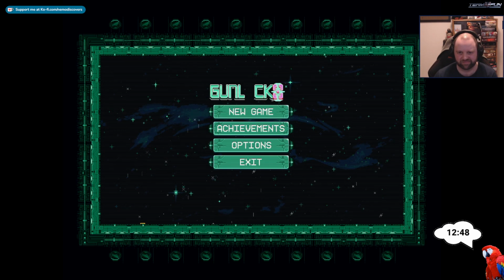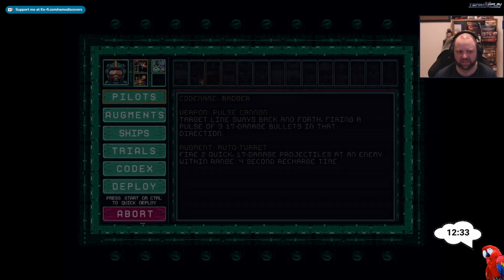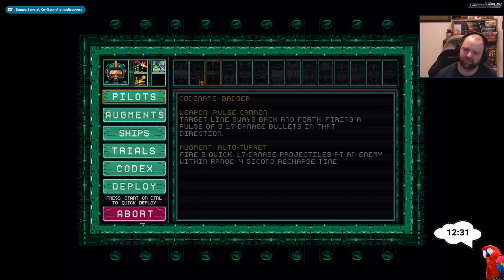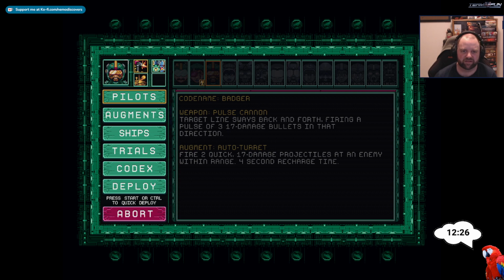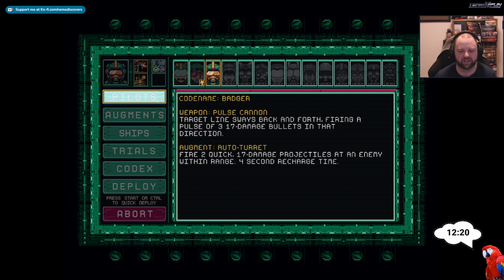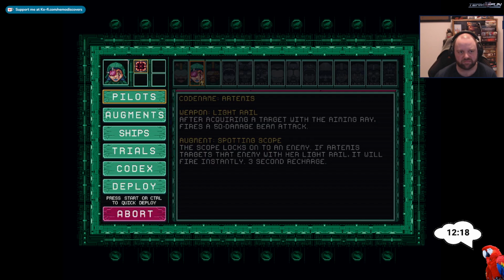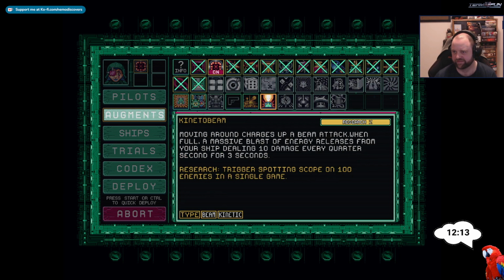Gunlocked. So, I think it needs more than one space tune. They did a good job with the sounds. But also, like in every other game like this, I turned them off after, I don't know, 2-3 runs. It seems that the pilots are very different from one another in their starting equipment, and then you can pick your augments that you do research on, more or less purposefully.